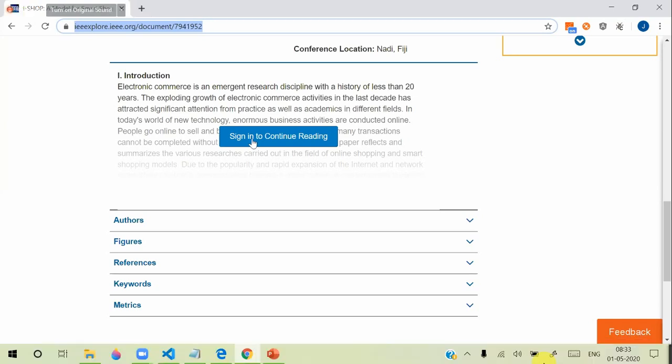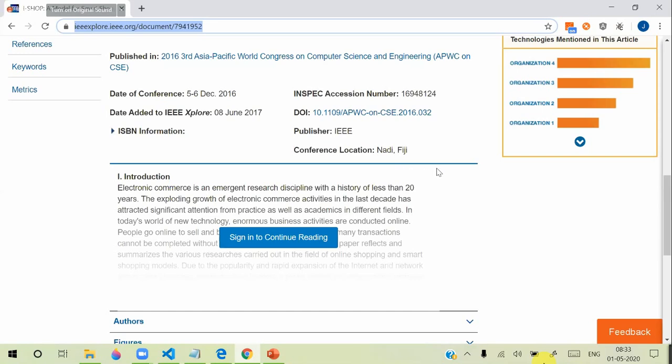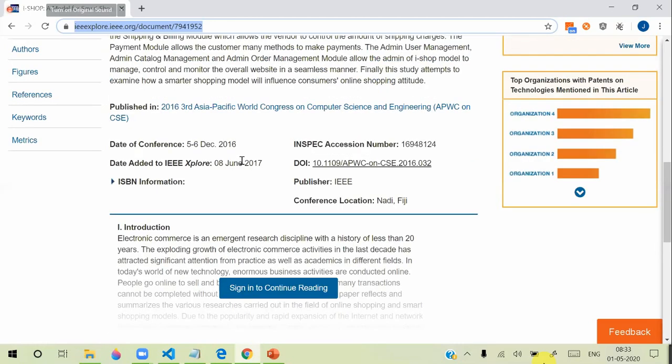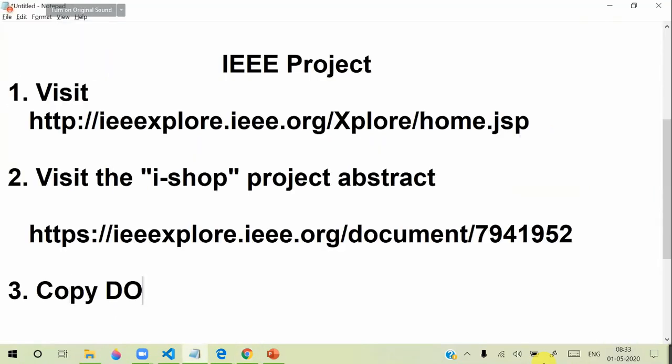That's the reason we will copy the DOI number. Through another technique, you can get the project documentation. Officially they will not give it, but we can hack it. For that, copy the DOI number of the project.